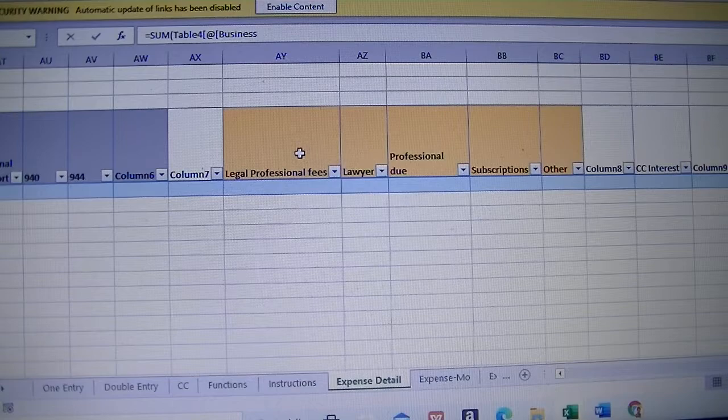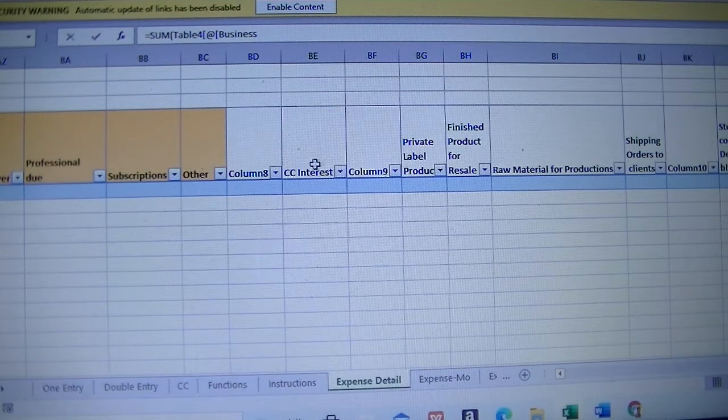Legal and professional fee, depending on the business tax return, you might find it. I believe you might even find it on Schedule C. But on a form like S Corp, Form 1120S, there is not a line for legal and professional fees. It will go under other deduction, line 19, I believe. Therefore, I like to have a separate column, and I know it will go under line 19, other deduction, and I'll have an attachment. So I wanted to know the total that went in that section.